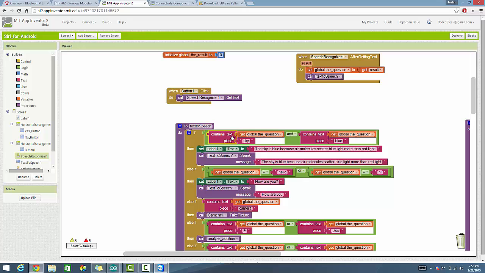This is looking for containing the word sky and containing the word blue. This is looking for it to be exactly equal to hello or exactly equal to hi. No other words, just those. So if I said something else with the word hi, it wouldn't execute this because it's not just hello or hi. So you do need to keep that in mind. Obviously, you guys could modify it on your own to make it just contains like this. Have at it.